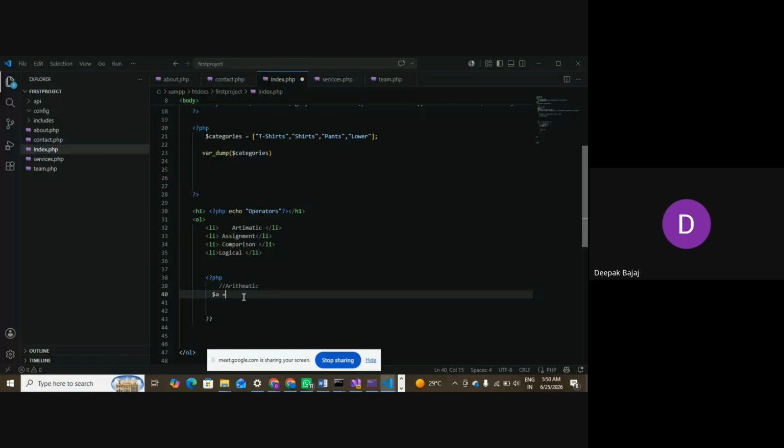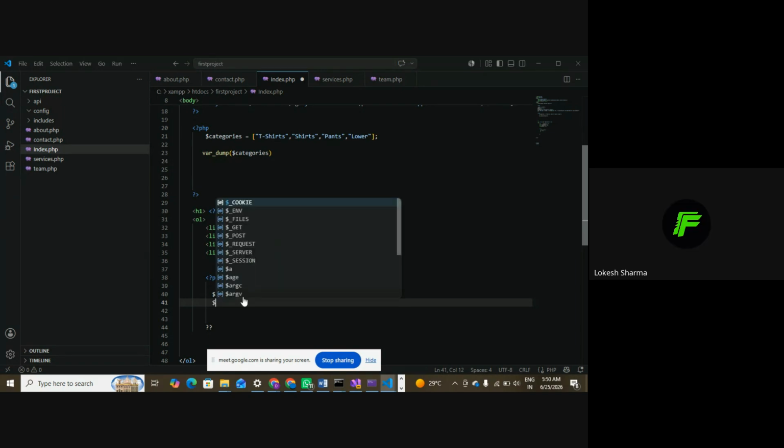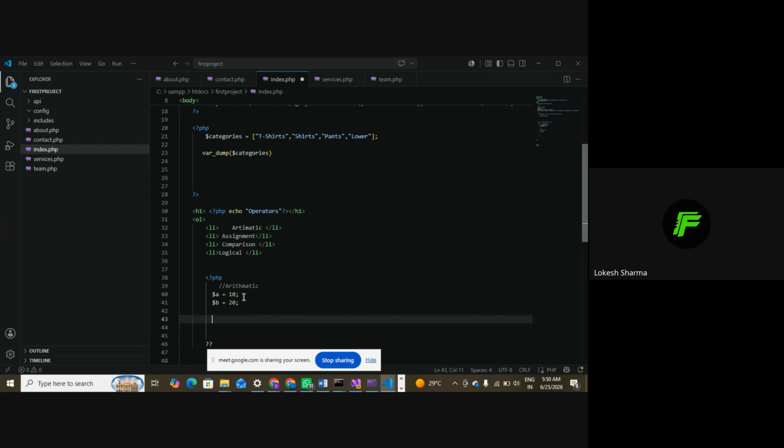You tell me about arithmetic operators, guys, if you know. Sir, it's like plus, minus, used for calculations, multiplication and division, and modulus are arithmetic operators.